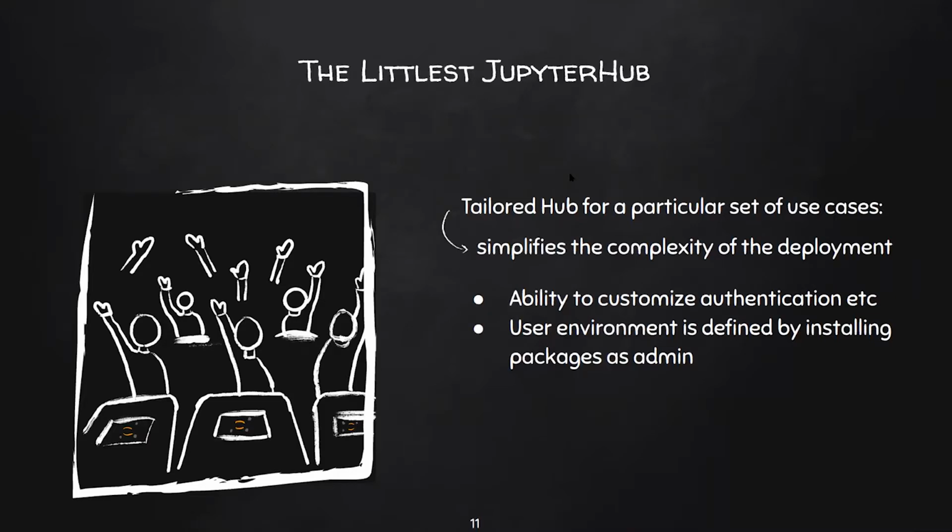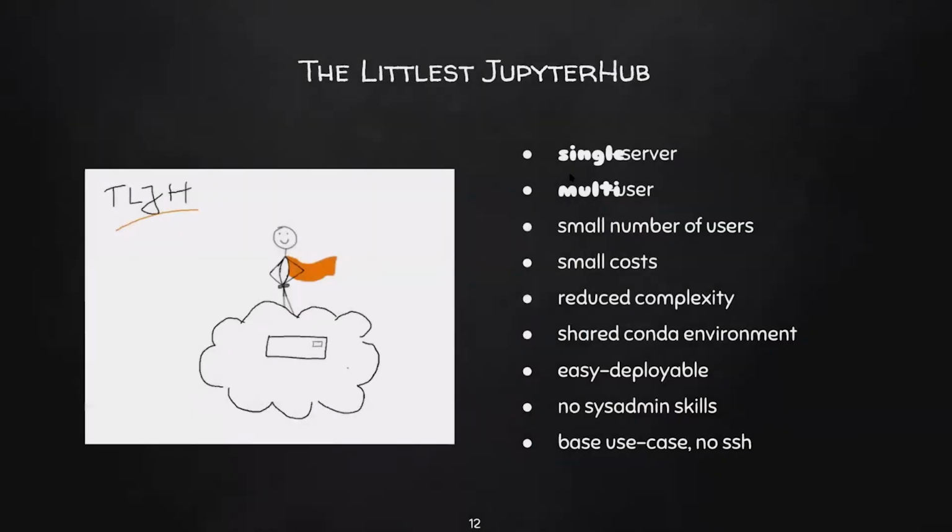But this doesn't mean that you cannot configure the Littlest JupyterHub past these defaults. So you can still tweak bits of configuration for a better experience. You can choose, for example, which authenticator to use, or which interface, the classic notebook or JupyterLab, and many more that are available in the docs.